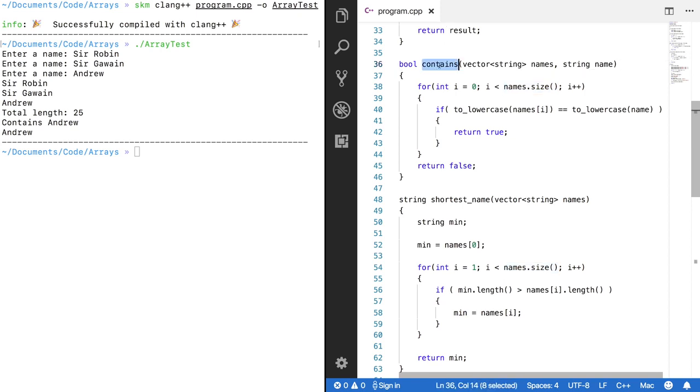Let's have a look at the contains function. The others have all been changed in the same way. We can replace the array with the vector here, remove the size parameter, and keep any other parameters that we need. Inside the body, the only thing we really need to change is the size that we were using here. Before this was just the size variable, whereas now I would access the size from the vector itself. So grab the vector and access the size method from that vector. With that, we can then go through and execute the same code that we had before.